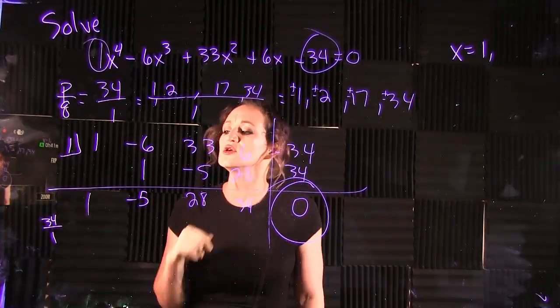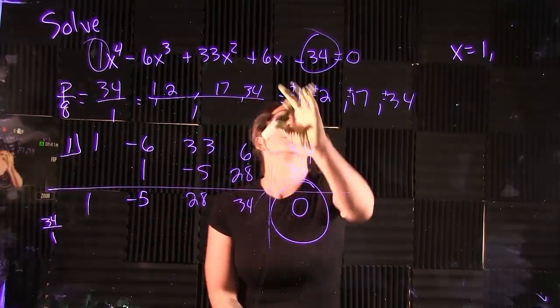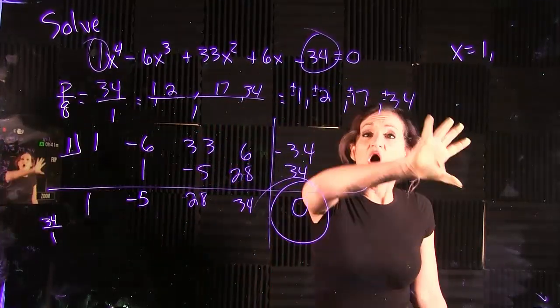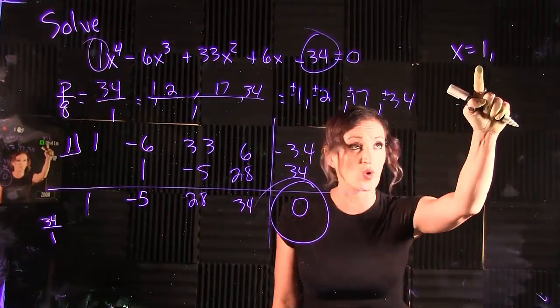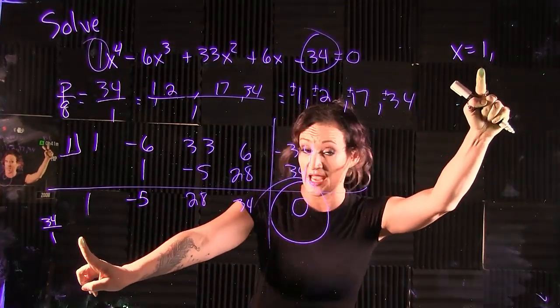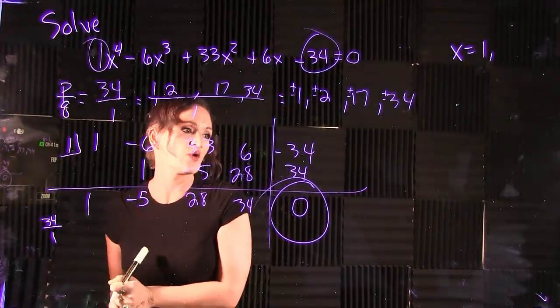Since we have the same numbers, 34 over 1, we can use the same list. All numbers are game all over again. Just because a positive 1 worked over here doesn't mean it won't work again. You could get 2 positive 1s. Now, I'm going to use a negative 1 for this example here.